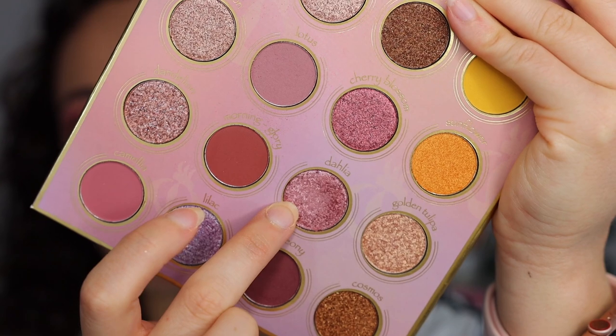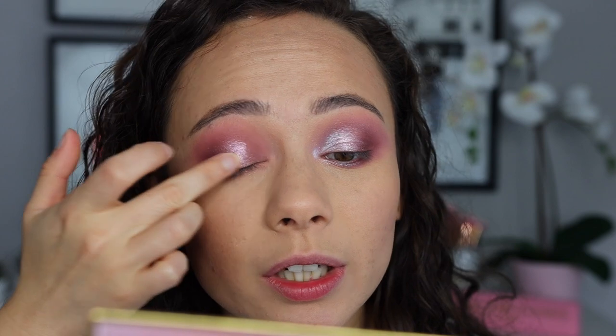Now it's time for the magic — we're going to start going into the shimmer shades. My suggestion would be to use a glitter glue with these shimmer shades because a lot of them are lid topper-y; adding glitter glue underneath will give you more opacity. I'm going to apply the shades dry today just so you can see how they look, and they still look amazing. The first shimmer shade is Dahlia, which will be our center of the lid color. It has a little bit more pinky mauve-iness to it. You can use it as just a lid topper, or you can build it up as a singular lid color — and it builds up pretty easily.